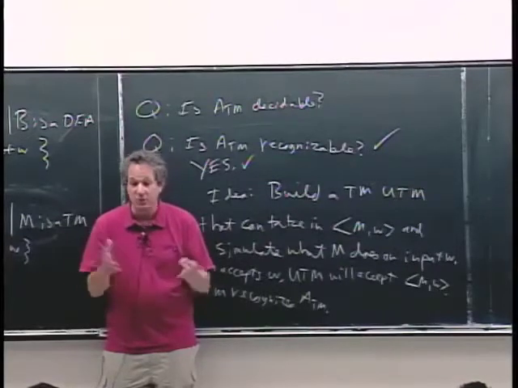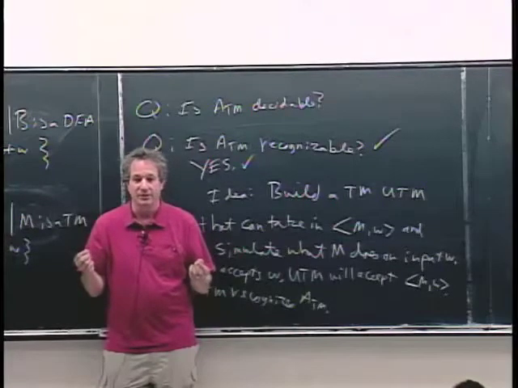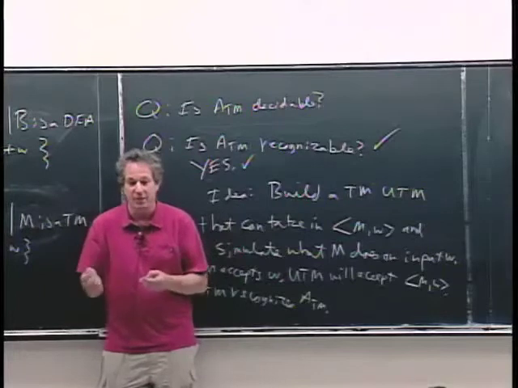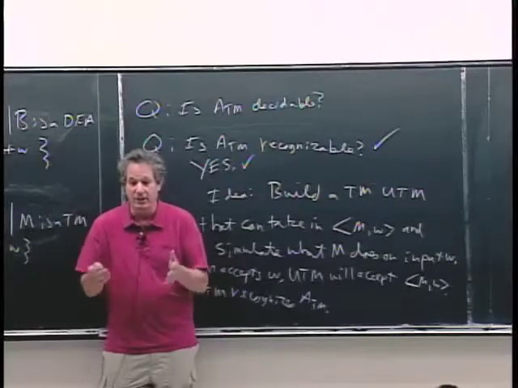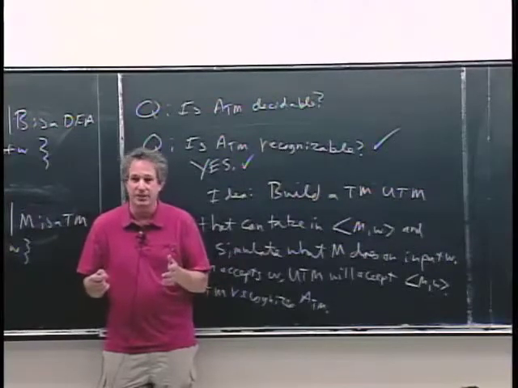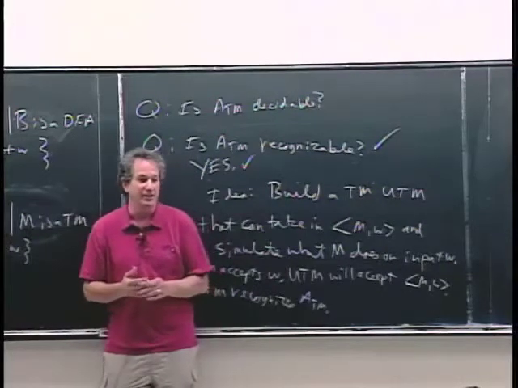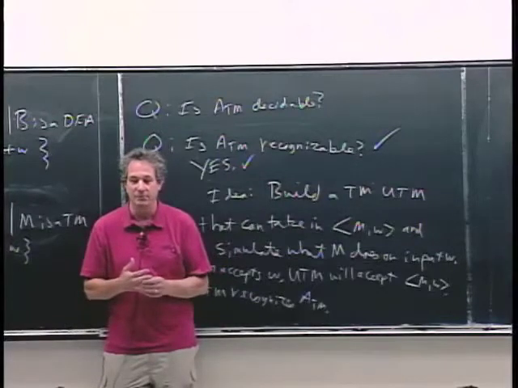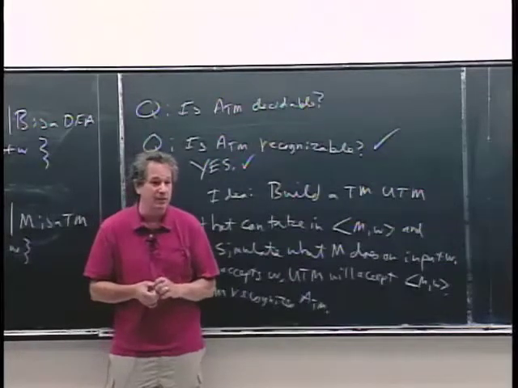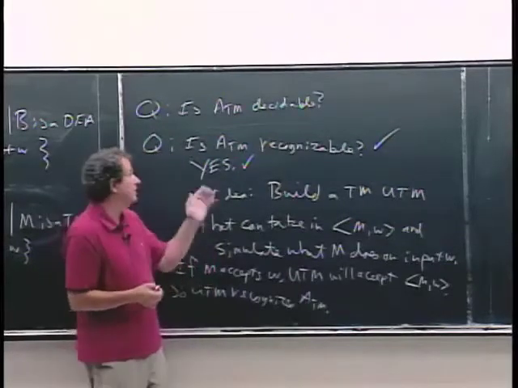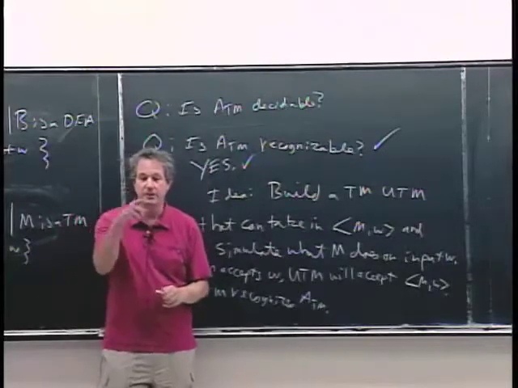Well, that's intuition. That's absence of evidence. Absence of evidence is not evidence of absence, or whatever, one of those little things. Yeah, I mean, you're saying you don't know how to do it, and therefore it feels obvious that it can't be done. But that's not a mathematical proof, okay? It may be quite realistic and appropriate. You might get to the right answer that way, but it's not a mathematical proof that there is no Turing machine that can decide this language ATM. Any other ideas?